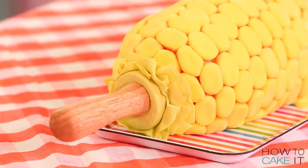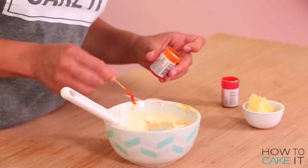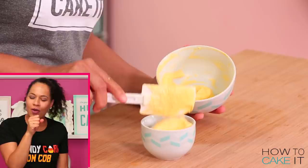I know you're ready to dig in and take a bite, but hello, just butter it. To butter my corn on the cob, I'm going to create some butter-colored buttercream. Whoa. I know, it's intense. Just using a combination of two yellows, really sparingly, a little at a time. And once I have the right color, I press all of that butter into a bowl and chill it so it's firm. They call me mellow yellow, just butter it.